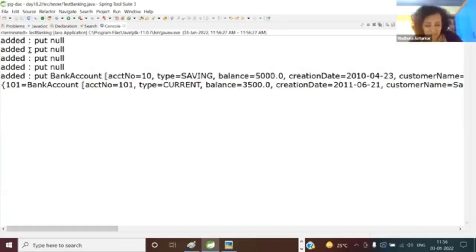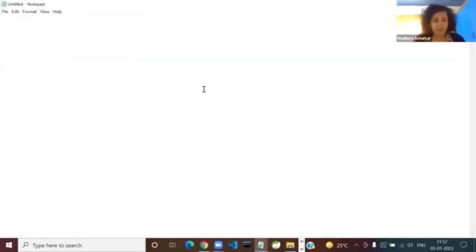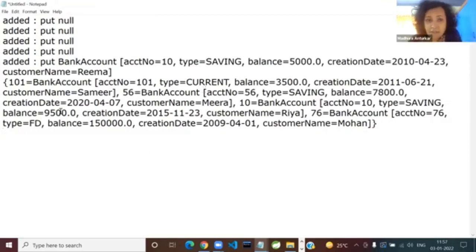So how do you confirm this? Just say Control A here, select all, Control C, open some text pad, notepad, I mean anything, and check it peacefully and see. So I told you, don't expect any order. It's an unsorted, unordered map. But are you seeing Ria's details here or Rima's details here? You can check it yourself. So as you can see, the replaced details you'll be able to see. Confirm and tell me if you have understood the put method. Clear? Okay. Everyone has done it. Nobody wants me to wait.